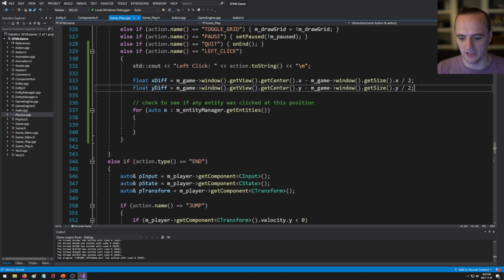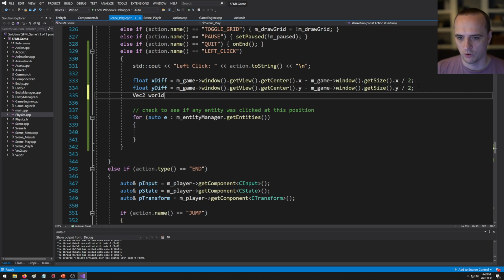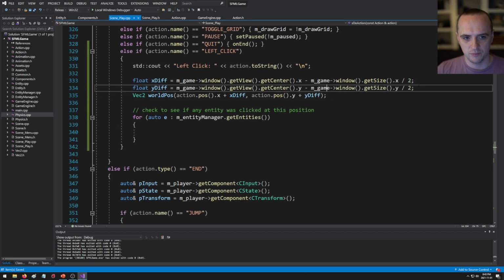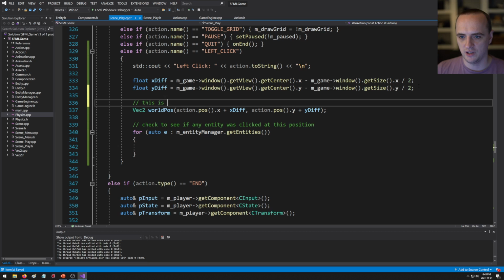So I have to do this again, and then I can say vec2 world pos, if you will, equals action.pos.x plus xdiff, action.pos.y plus ydiff. Okay, so this position here, this is where we actually clicked inside the world of our game. Perfect.